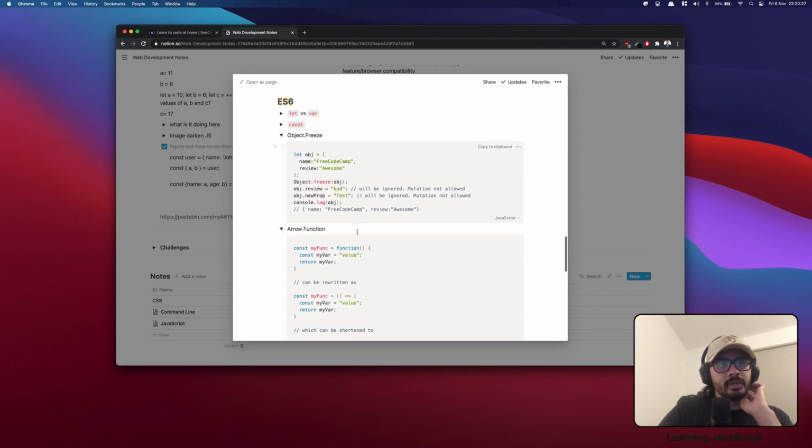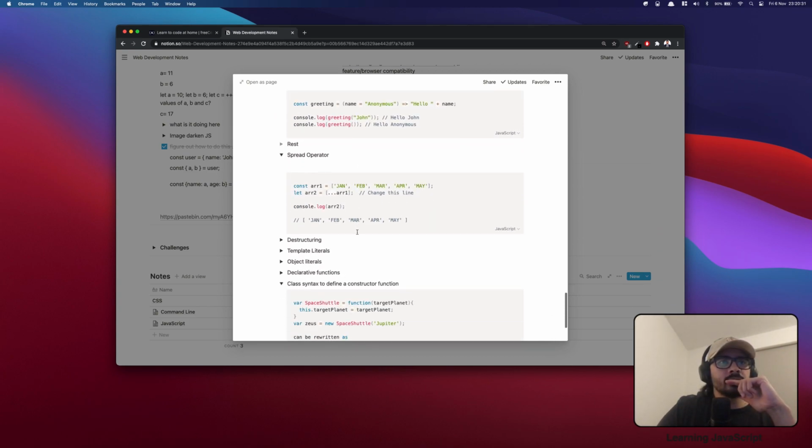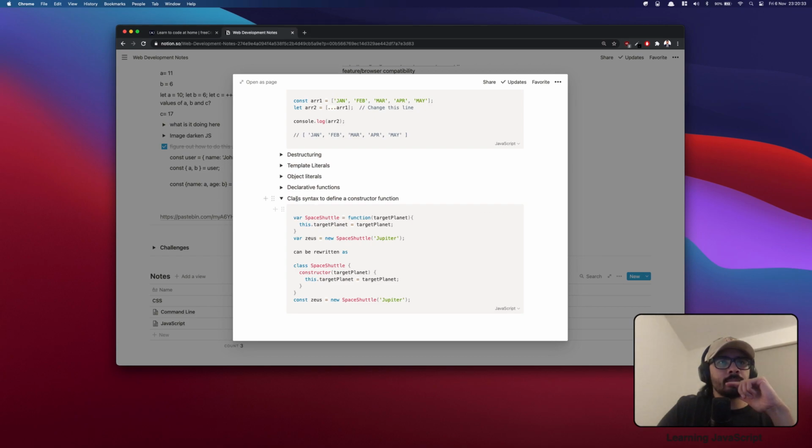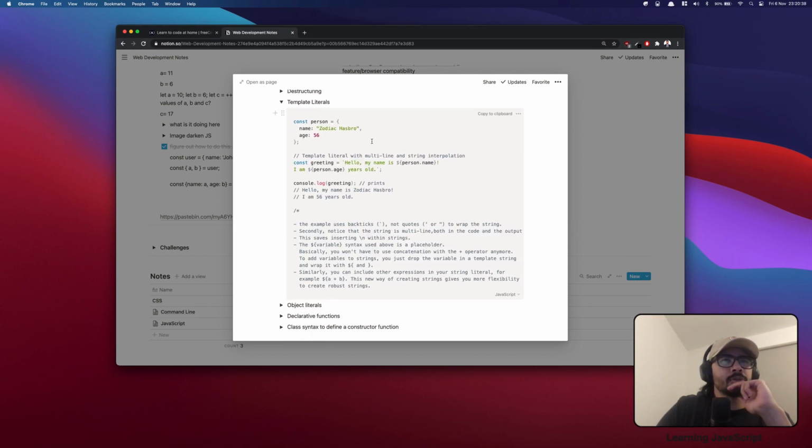Object.freeze, arrow functions, anonymous functions. Okay, so that's what we did yesterday. Template literals allow you to put variables in with a dollar sign and curly braces instead of concatenating it.